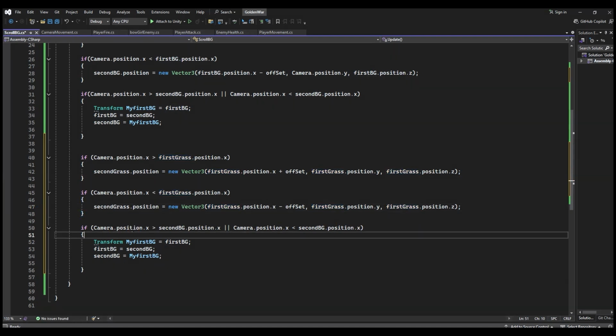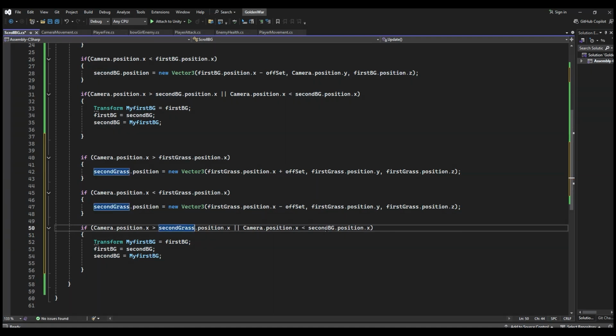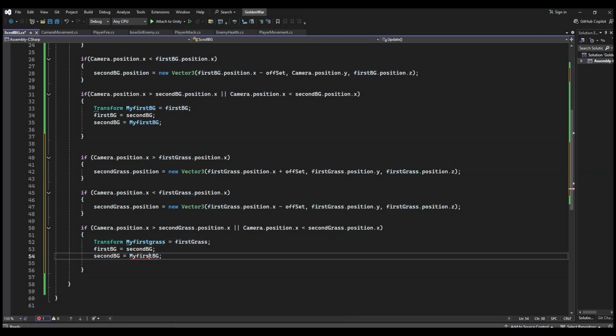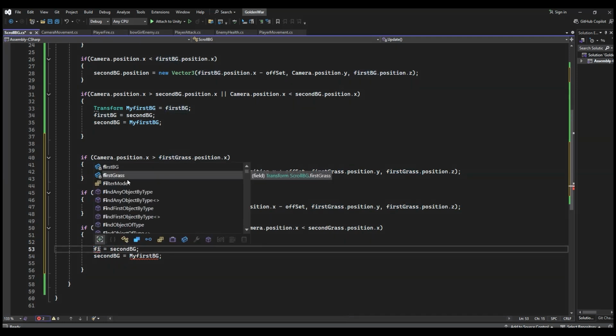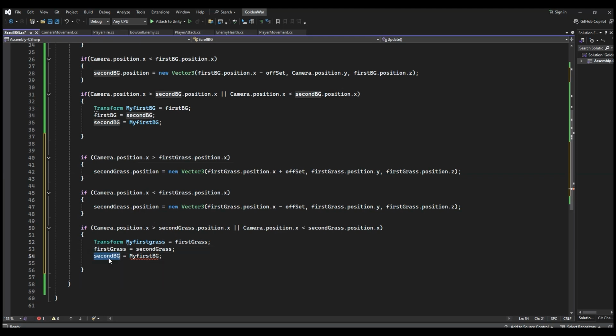And if the camera.position is second grass, or second grass, then my first grass is first grass, and grass, again grass, is equal to this.